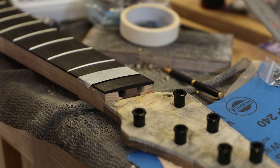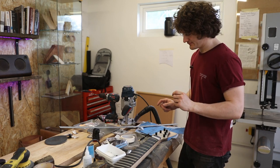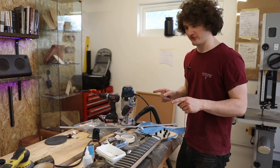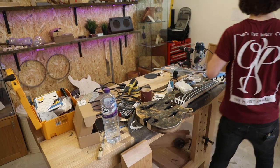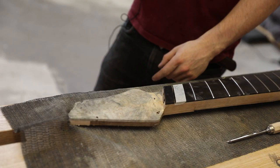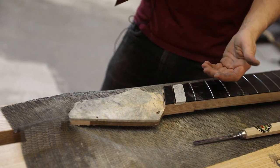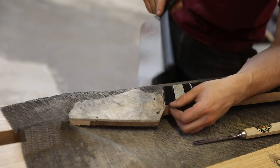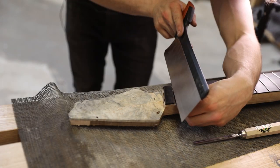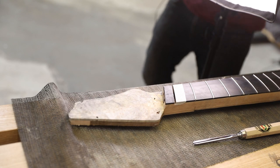If I waxed some of the frets in, they might be providing tension on this side and making it bow the opposite way, so I need to correct the neck before leveling the frets or else all will be for naught. The problem is I cannot get access to the truss rod at the moment because I haven't shaped this area back yet, and I don't have a bobbin sander to do this, so it's going to be handwork. I think to begin with I'm just going to cross cut this off diagonally because I want to do a small curve thing on here and then I'll just refine it with this chisel. If it gives a rough finish at the end of it I don't really mind because the rest of the guitar is all gnarly anyway — so that's going to be my excuse.